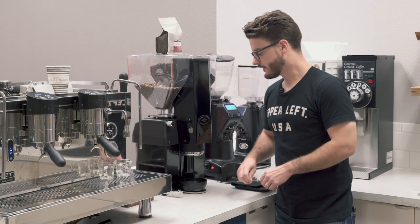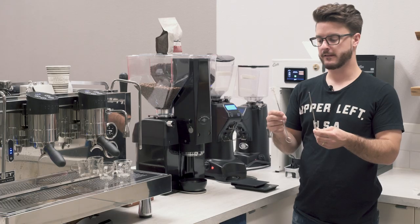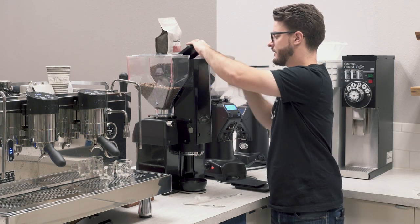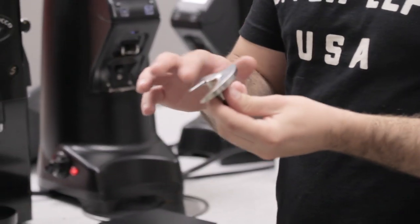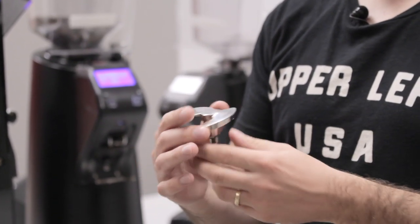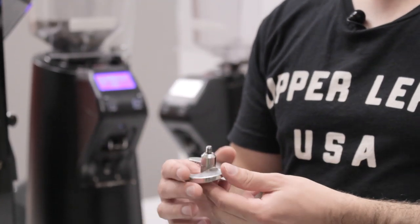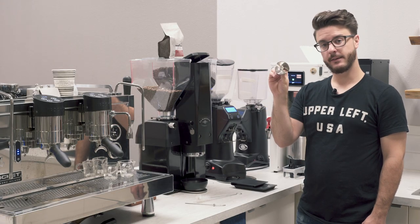This does also come with some cleaning tools — we have this and then we have this brush. Like I've been mentioning, this grinder will keep performing well as long as you maintain it well. We'll do a full video on how to clean this grinder. But let me take off that tamper fan so you can see what that looks like. Here is the tamping mechanism — the fan mechanism that actually distributes and tamps the coffee. This looks kind of similar to an Oracle Touch if you've seen one of those before. It's just spinning around and tamping the coffee down and also distributing it at the same time. Works very well in my opinion, and we'll see that once we pull some bottomless shots.